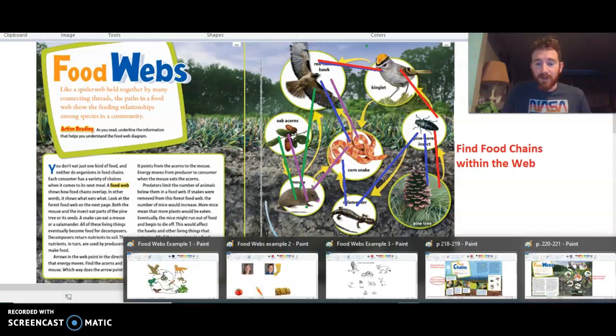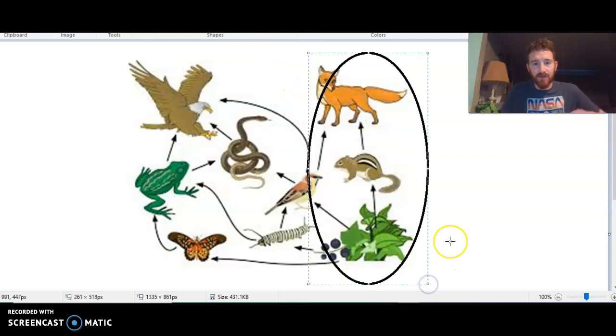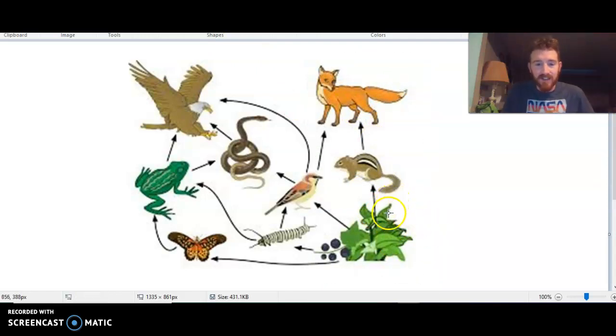Okay, I'm going to go to a couple other examples I kind of made for myself here. Within this one, here's another simple food web we might see in our neck of the woods, maybe in the forests around our area or different parts of the country. We see some basic things. So let's notice again a few things. We could talk about a real simple food chain if we look just right here. At this section, we have plants that get eaten by chipmunks, and then a fox could eat the chipmunk, right? And so there's, again, one food chain right here.